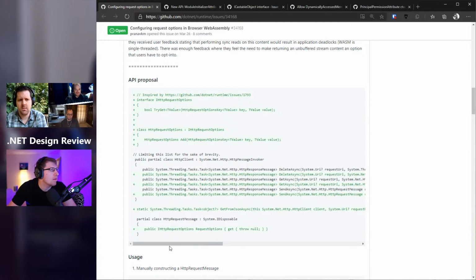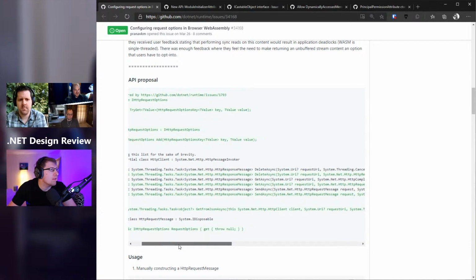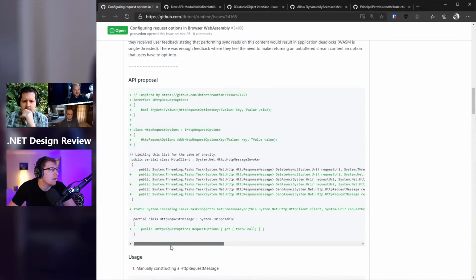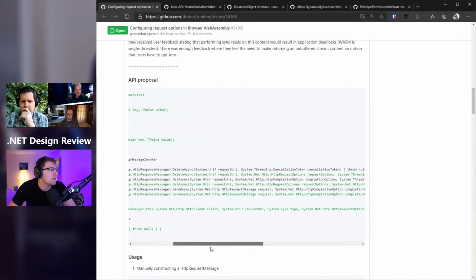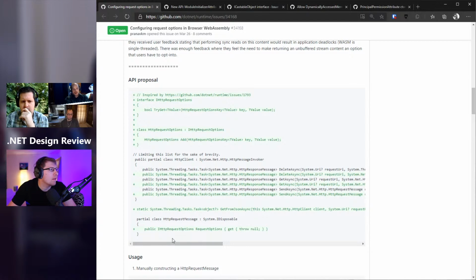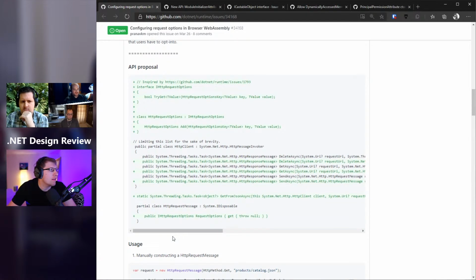Yeah. So what does this extension method do? Get from JSON async is basically just, I guess we already have that, right? Yeah, I assume they're just adding the options as a thing to pass in. Okay, that makes sense. And then on the request message, we just add the request options, and that's where the interface comes in. But yeah, I agree with Christoph. We might as well expose HTTP request options there. Right. Well, because essentially by exposing it as the interface, I think they're assuming no one will ever cast it, and therefore they've exposed a read-only model instead of a read-write model.